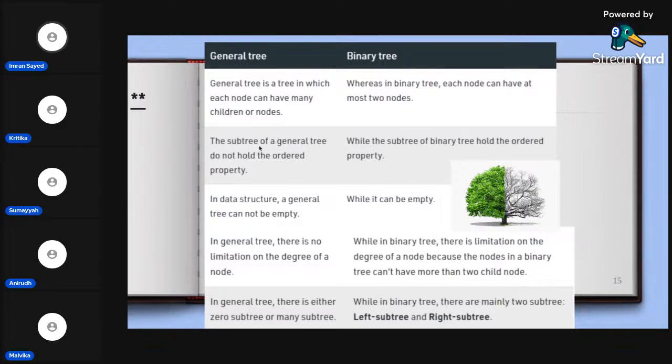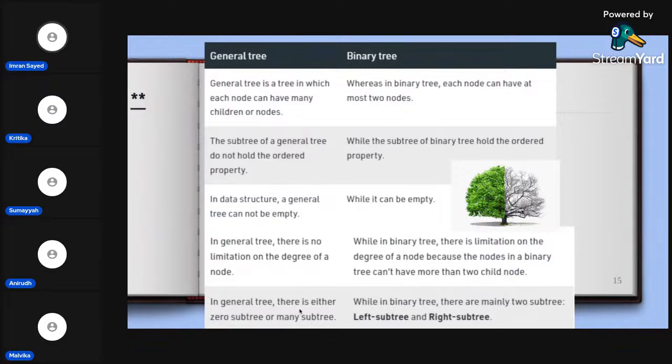In a general tree, there's no limitation on the degree of the node. We spoke about this; these go hand in hand. Because you can have more than two nodes, there's no limitation on the degree. But in a binary tree, because you can have a maximum of two nodes, there's a limitation on the degree, because the nodes in a binary tree can't have more than two child nodes.